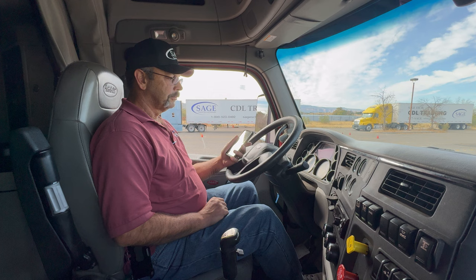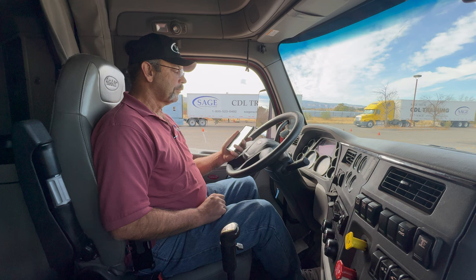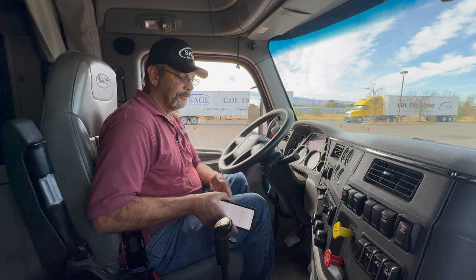At this point, I'm listening outside the window to see if I hear any air leaks. I want to make sure that I do not lose more than 4 pounds of pressure, or PSI, over this 1 minute time. I'm continuously watching my gauges to make sure that I don't lose any air pressure. Now that I've reached the 1 minute point, I can go ahead and stop my timer.